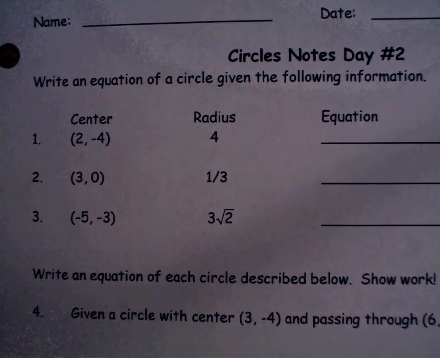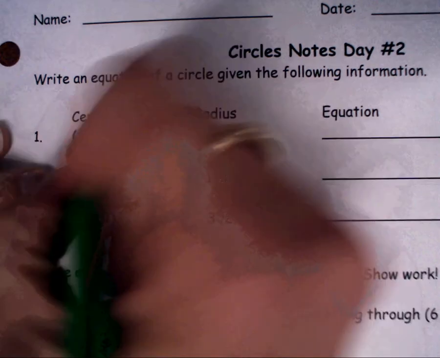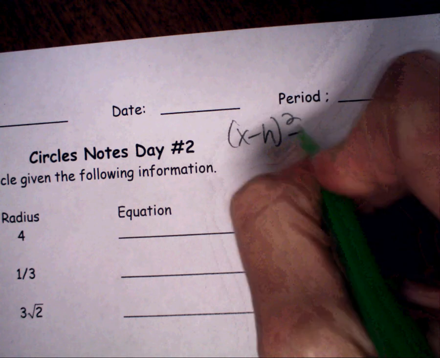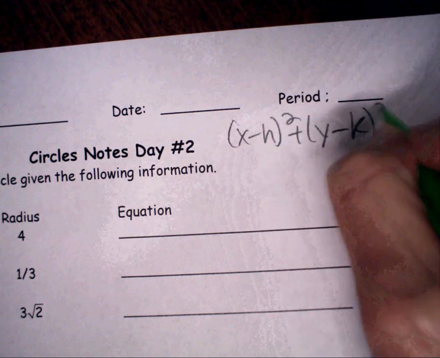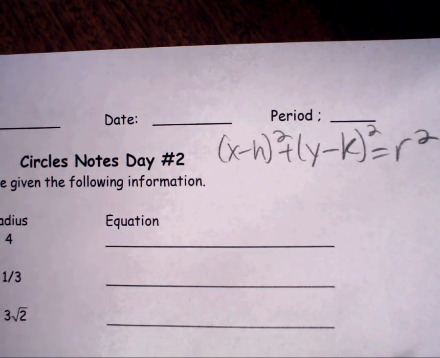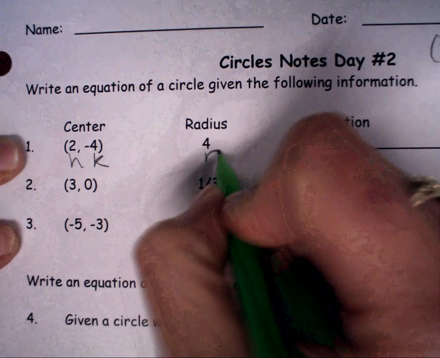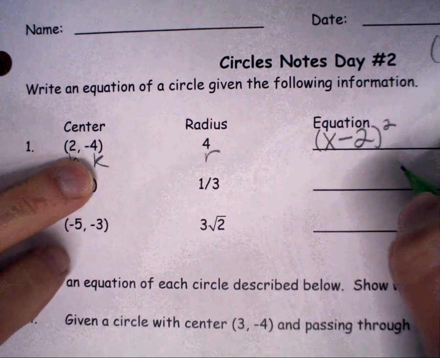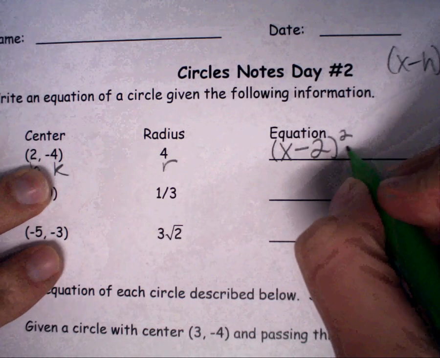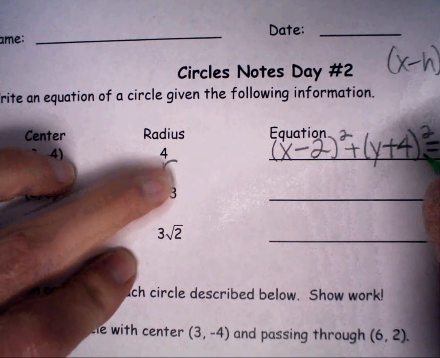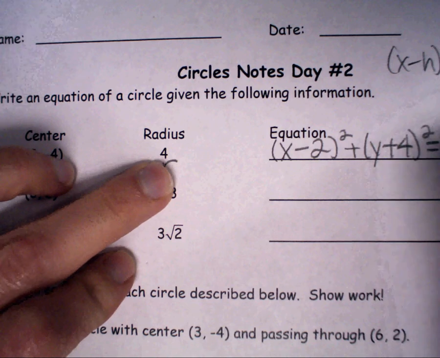So, what we're going to do on the first few, we're just going to plug in our hk. Let me go back over just to make sure: x minus h squared plus y minus k squared equals r squared is our formula. For the circle, we're going to take our hk, take our radius, and plug it in. Just be careful because they get plugged in with the opposite sign here. So x minus 2 squared plus y plus 4 squared equals r squared, so this needs to be 16.